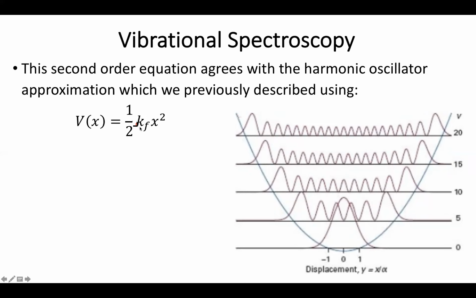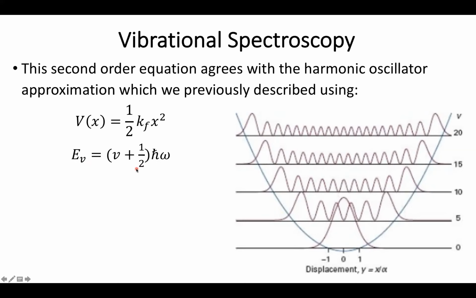The smaller the Kf value, the more narrow the well, the stiffer the bond. Now we can go ahead and apply the Schrodinger equation like we did previously, and what we'll find is that out will pop some discrete eigenvalue energies of this potential term, of course, once we combine it with the kinetic energy term. If you want to verify how we get these energy eigenvalues, I encourage you to go back to the end of chapter 7.